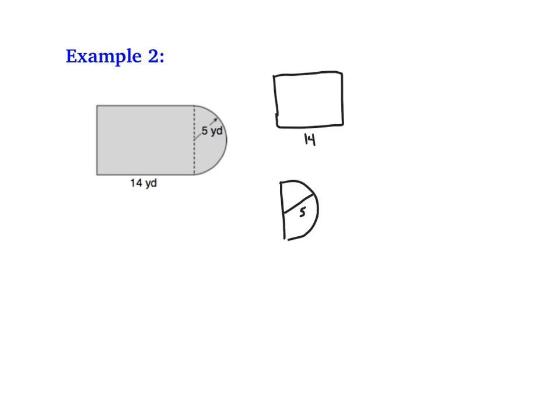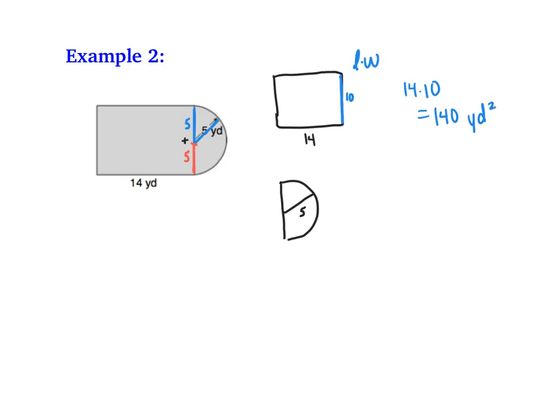So if we think about a rectangle, the area comes from length times width. But I would need to know what this dimension is. So let's look at the circle to help us. Here, a radius would be 5, which means that this piece would also be 5. So if I continue that radius going down, that means that this would also be 5. So together, that means that dimension of that rectangle would be 10, coming from 5 plus 5. So the area of that rectangle would be 14 times 10, which is 140.